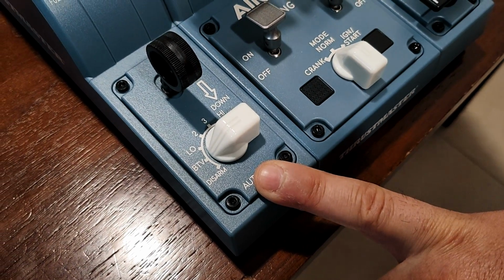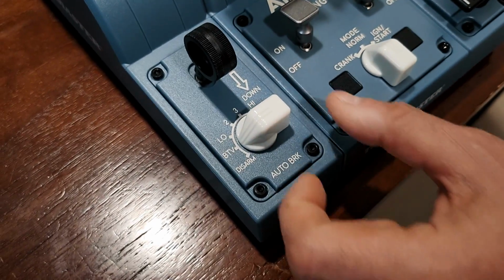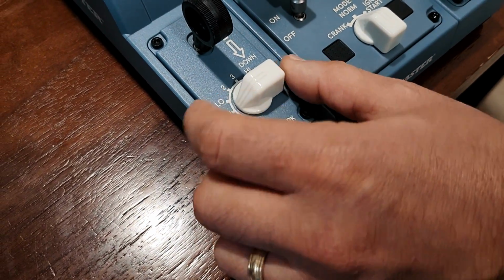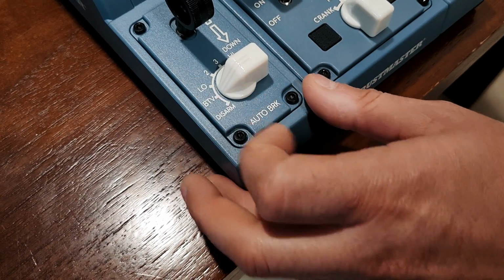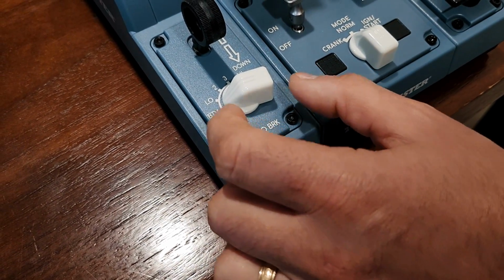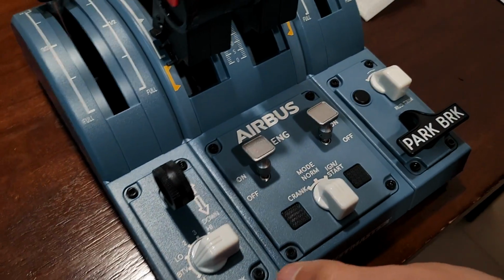This is the style of the newer aircraft with BTV. So you have the option to disarm, BTV, auto brake low, auto brake 2, 3, and high. I'm pretty sure this is not going to be mechanized like in the aircraft. If the BTV, for example, disarms due to a failure, it will automatically click to disarm, but that's not going to be the case here. Having said that, I am pretty impressed with what they did here.